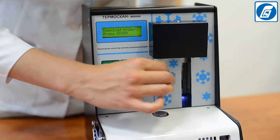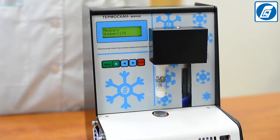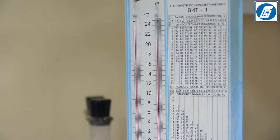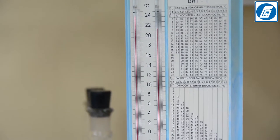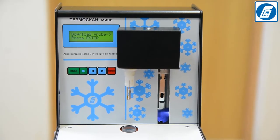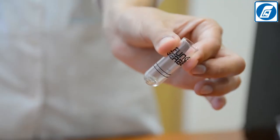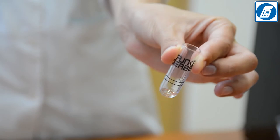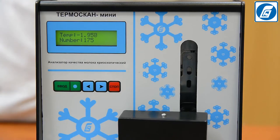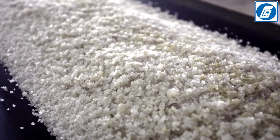If the difference in parallel measurements of the standard solution or milk sample is beyond 0.004, observe the following conditions: room temperature should correspond to normal operation conditions (20 degrees); before each measurement, make sure the probe and stirring wire are clean and dry; test tubes must be clean, dry, and have no cracks or scratches on inner or outer sides. If crystallization does not take place, the most probable reason is added salts in the milk — potassium chloride, sodium chloride, or others.